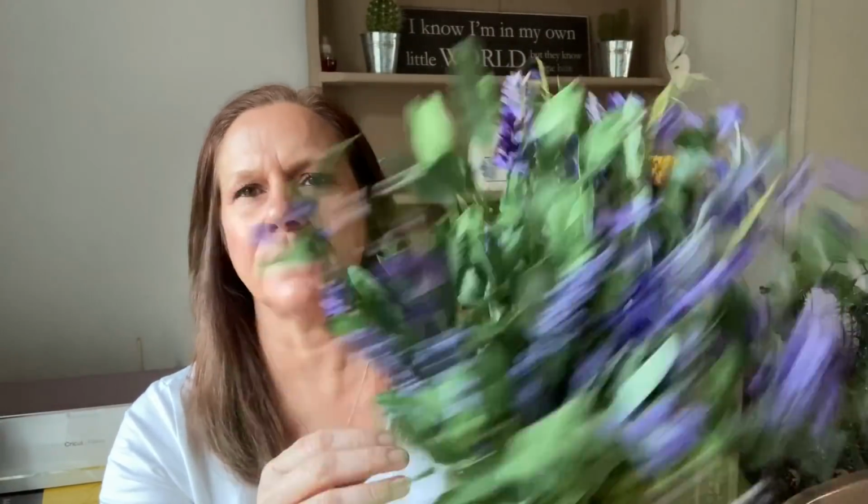Another bunch, lavender, beautiful. To me, this one had too much green going on in it. Do you know what I mean? There's a lot of green in there. I love it, don't get me wrong, because I love lavender. But yeah, there does seem to be a lot of green going on in it. So I only got the one bunch of this, but I do love it. And I can't remember the exact price of that, but something like £6 or £8 again, probably £6.